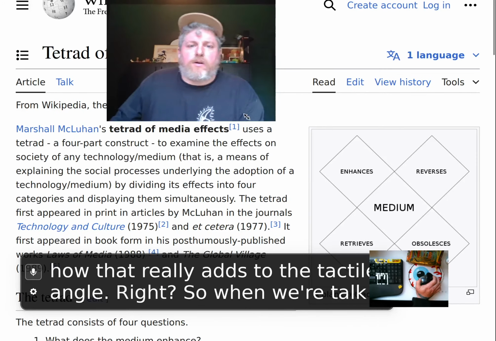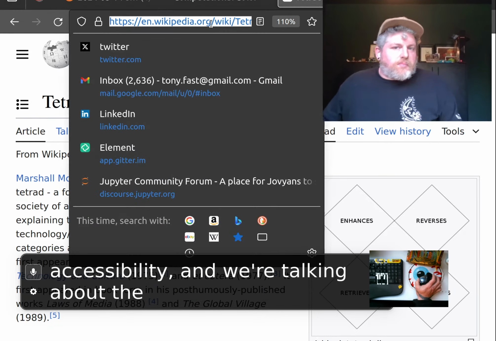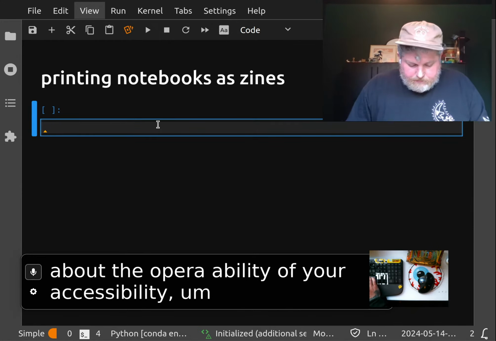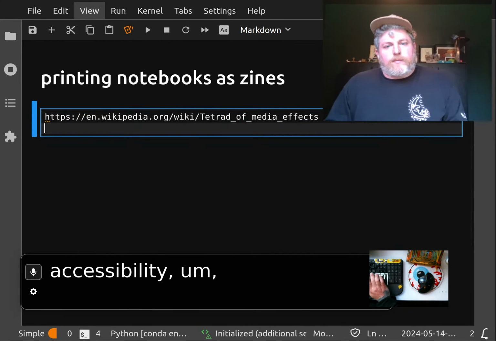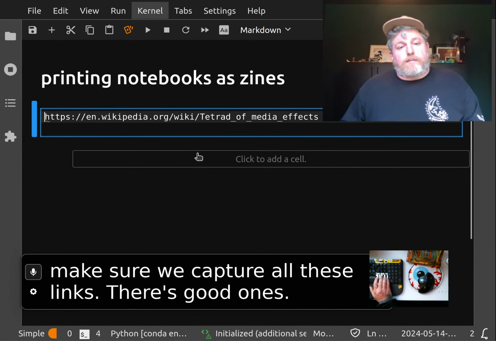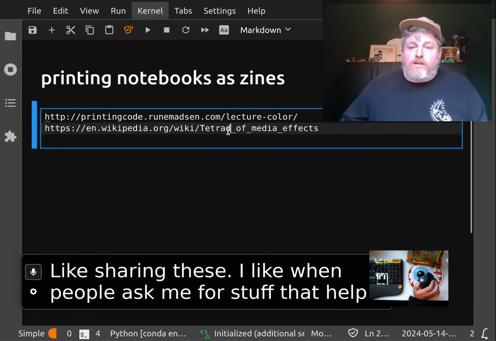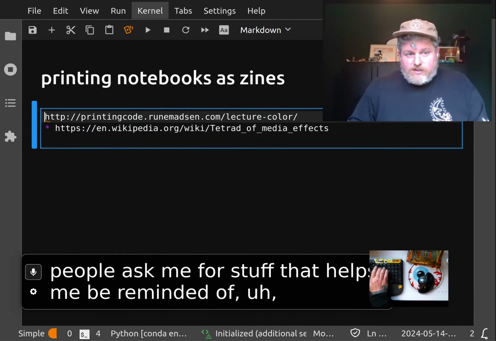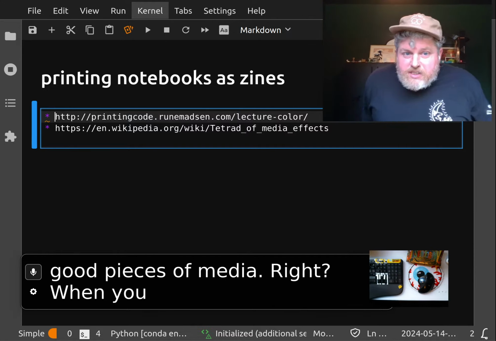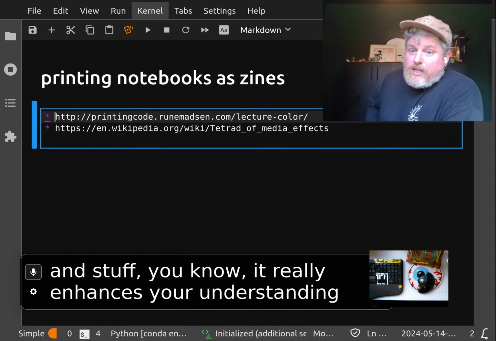So when we're talking about web accessibility and the operability of your accessibility, just make sure we capture all these links. These are some good ones. I like sharing these. I like when people ask me for stuff that helps me be reminded of really good pieces of media, right? When you read a good piece of media, when you read Rune Madsen's stuff, it really enhances your understanding of color.